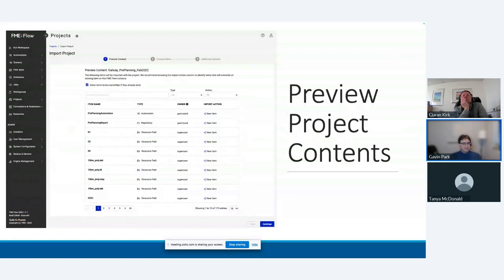In 2023, when using projects in FME Flow, you can now actually see what that project content is. When you import a project onto your system, you'll get a nice breakdown of all the components that make up that project — new users, new repositories, new tokens. It was always a bit of a black box operation where you were never really sure what you were going to import. This just gives you a lot more granularity about what's there.